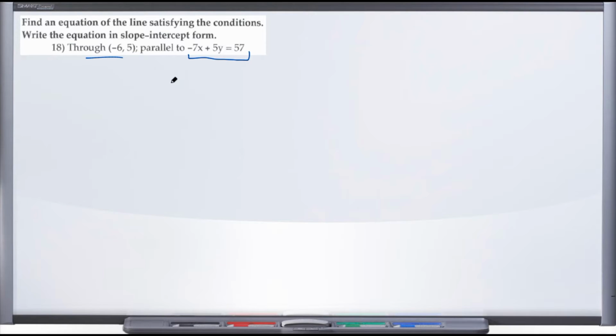So they don't come out directly and give us the slope, but what they do give us is an equation of a line, and tell us that this line has the same slope as the line that has this point. So what we want to do is take this line, find out what its slope is, and then since these two lines are parallel, you'll recall from earlier in the review series, we talked about parallel lines having the same slope as one another. So whatever the slope of this line is, we're going to use with this corresponding point.